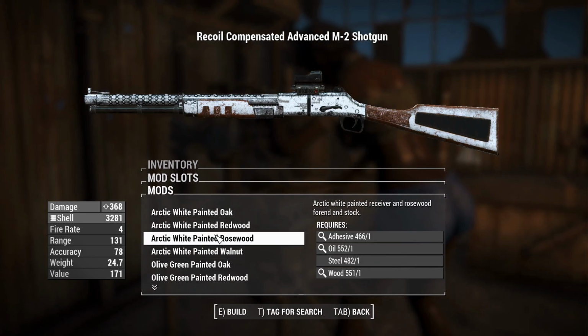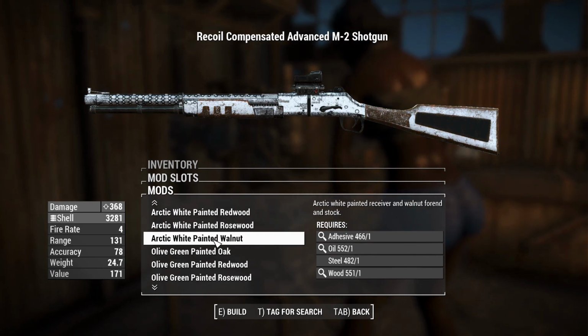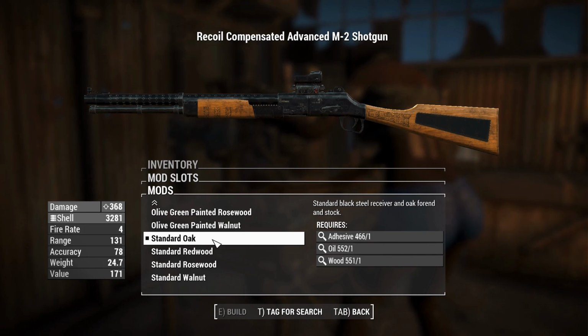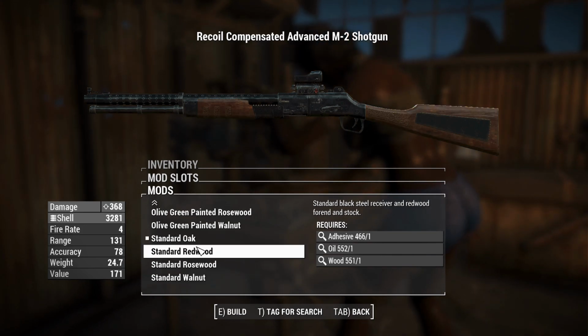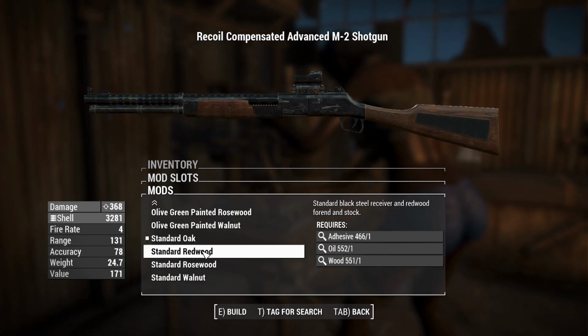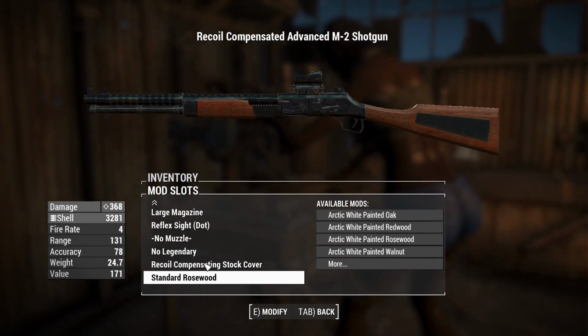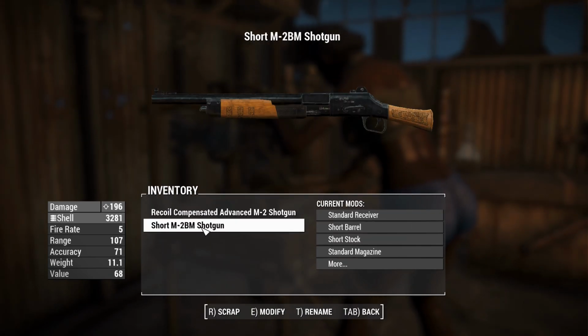Now, this is where it gets a little bit more interesting for all of the aesthetics things. You can have it Arctic white, and painted olive green, and standard in 4 different types of timbers. Wood furniture. It's nice. Let's go rosewood here, because my character's last name is Rose.